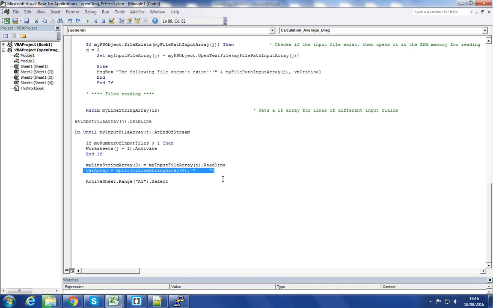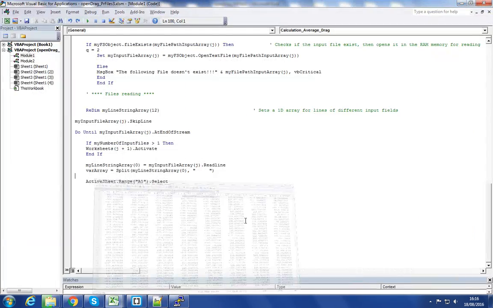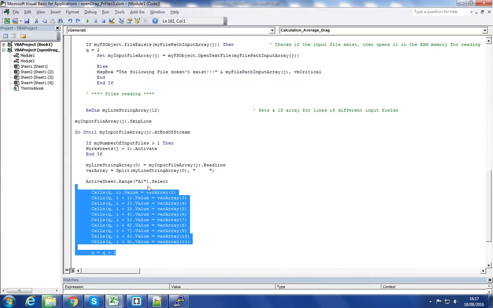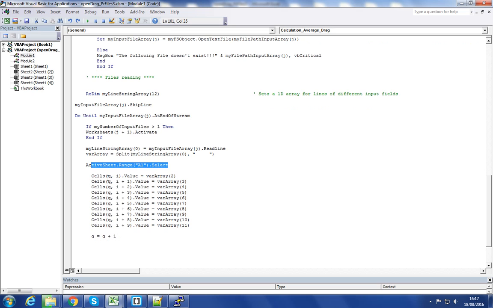Next thing is to split the array, and this splits it up into the line's individual values. Individual values being this value, this value, this value, and this value, and so on. Then you select the active range sheet you're working with, and you loop through.